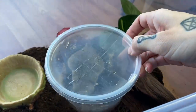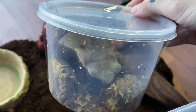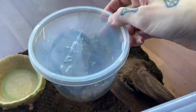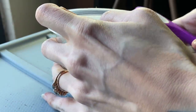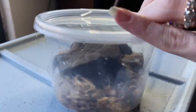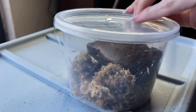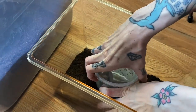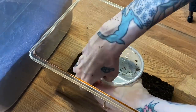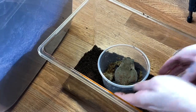Oh my God, this is way bigger than I thought. Yup, I'm definitely gonna have to upgrade way sooner. Oh my gosh, are you okay? So this toad is literally amazing. It is a smooth-sided toad. So I'm just gonna let it out in here so we can get a better look before I put it in its enclosure and just make sure it's okay. Hi, are you okay?